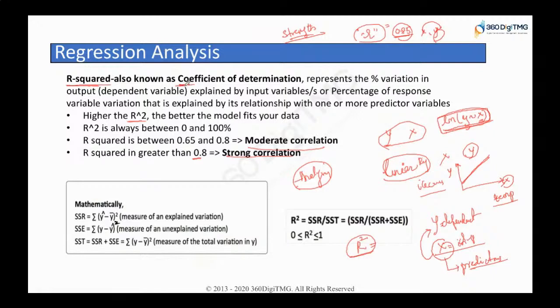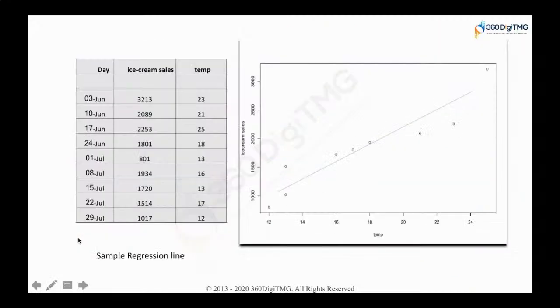So we need to calculate this R square here. To calculate this R square, you have a few parameters on my screen here. Let us see what all those are. To begin with, if you can see here, I have day, I have ice cream sales, and I have temperature. And x being my temperature and y being my ice cream sales. Which is the dependent and which is the independent variable here? X being the independent variable and y being dependent on x.